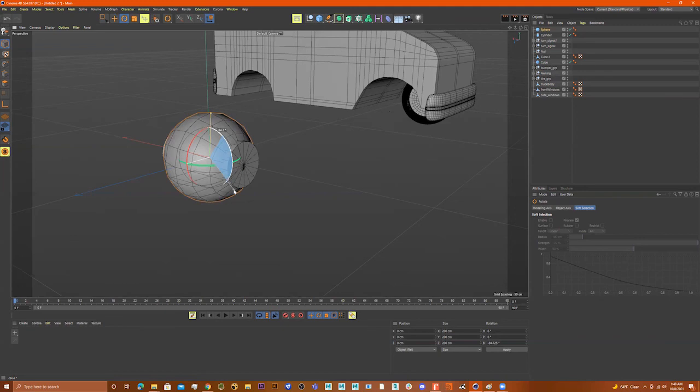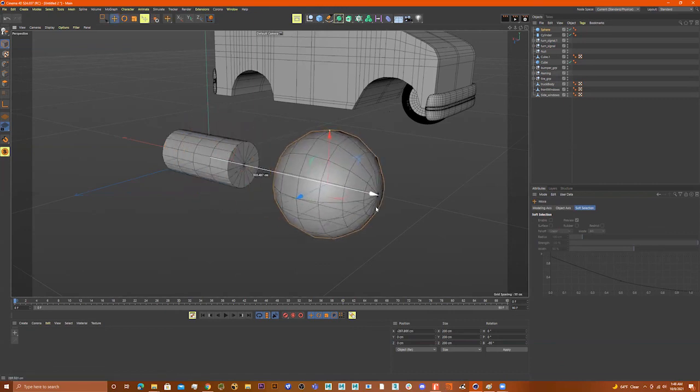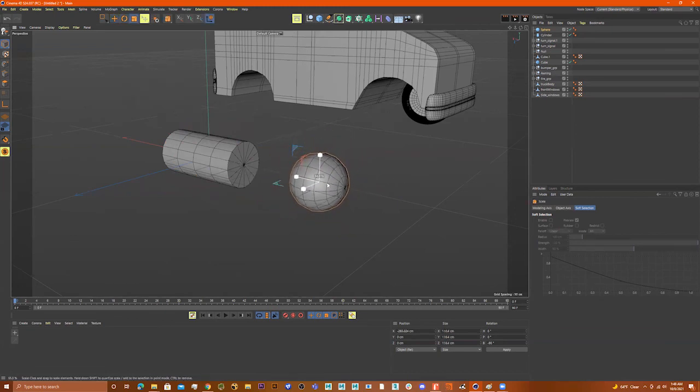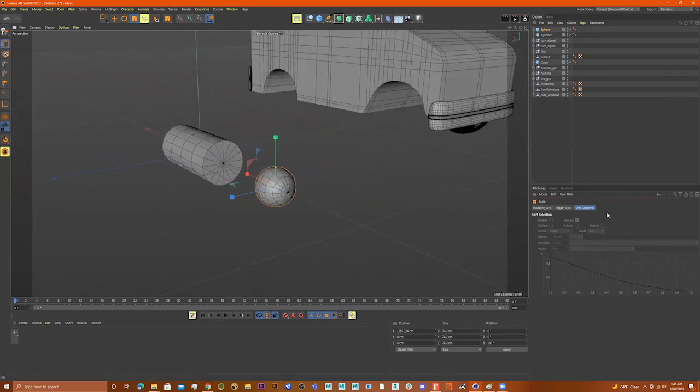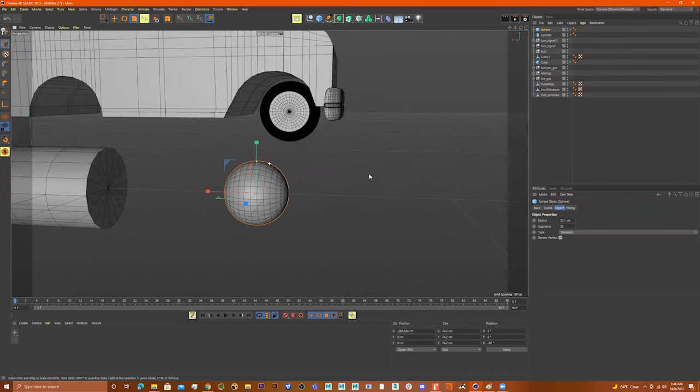Well, no, click on the band, hold down shift, and turn it 90 degrees. Now we have this. All right. Scale it down. Let's give this about 32. Make it a little bit smoother.